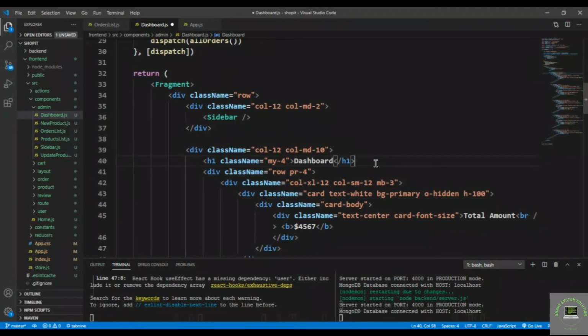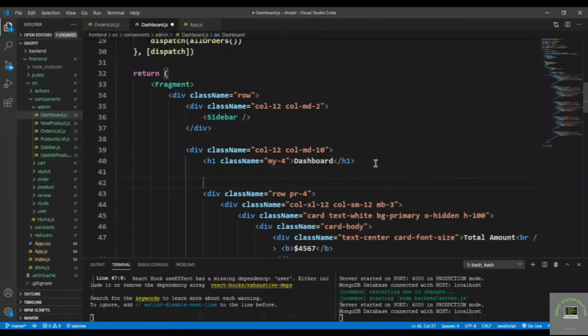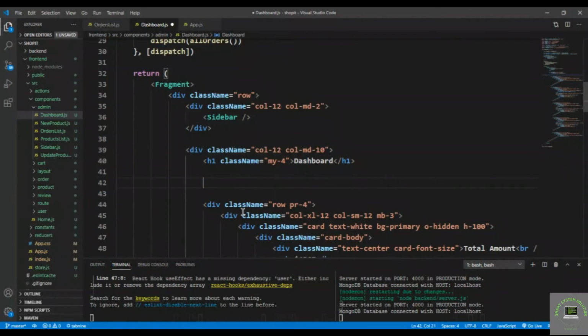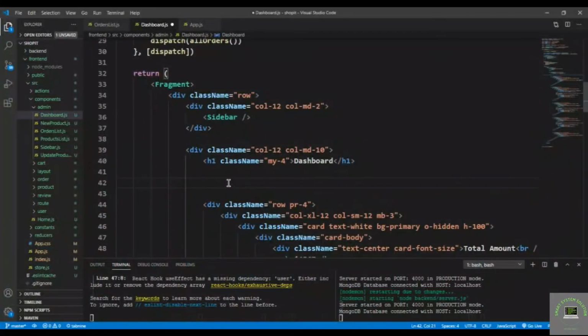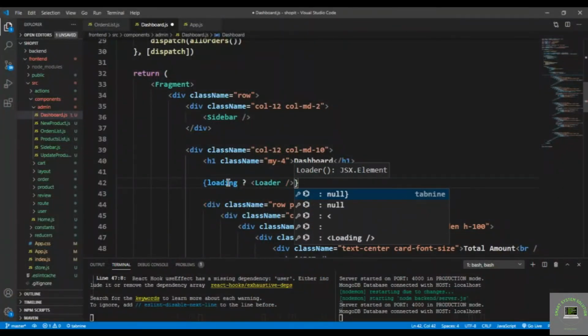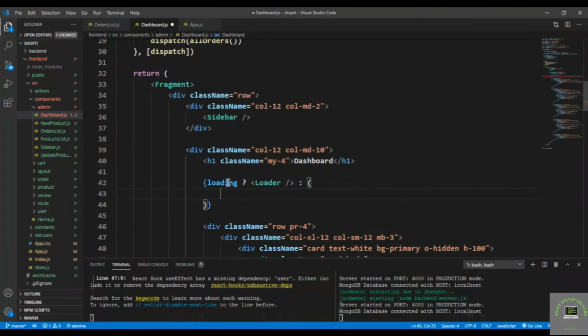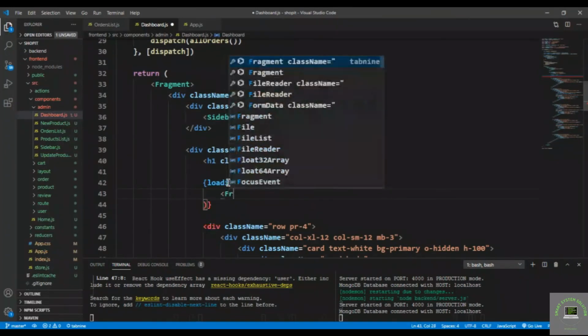Let's put in here the, I think I don't use metadata here. No, I haven't used metadata on here. So what I do is simply after the h1, I put in here that if it is loading, I will display the loader component, else I will put in here the fragment.